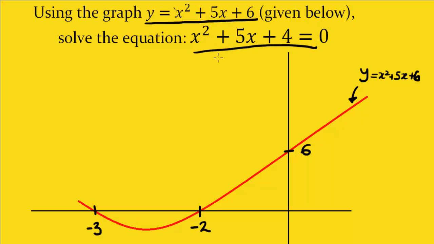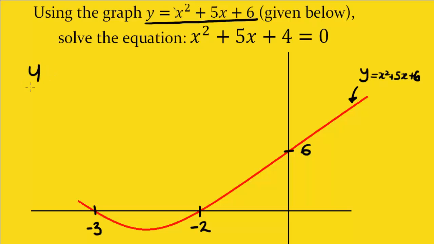You could easily solve this using the quadratic formula, also known as the almighty formula. You could solve this using the method of completing the square. You could even solve this using a method of inspection. But you're asked specifically to use this graph to solve this equation, which will come across as weird for most of you, given that you can use those other techniques I just mentioned. But the way to do it is to realize that this graph has the solutions to this equation, which is why they even ask you to use it in the first place.